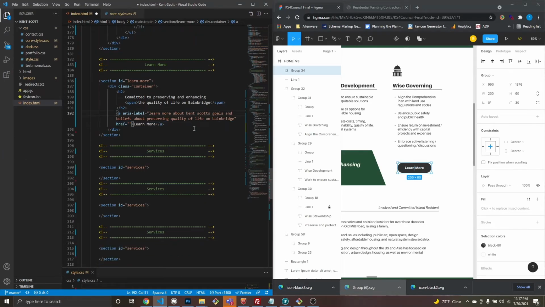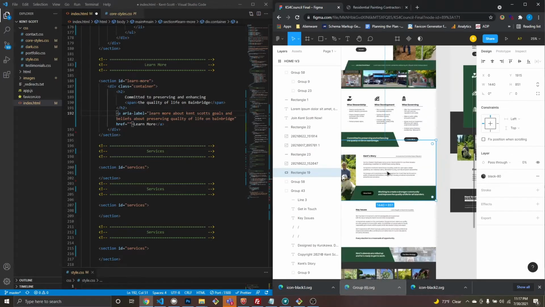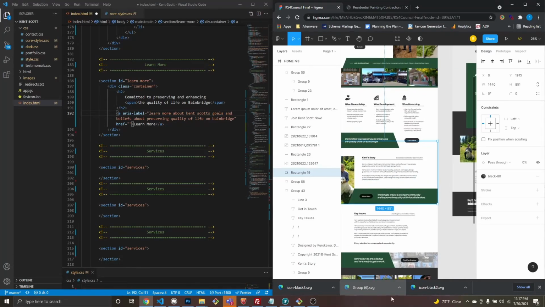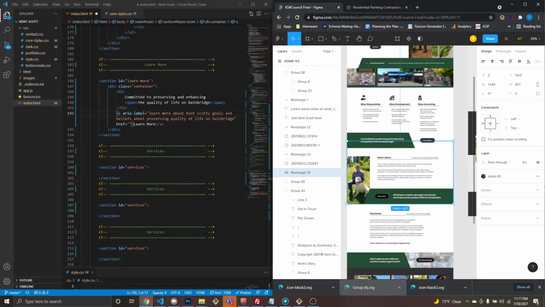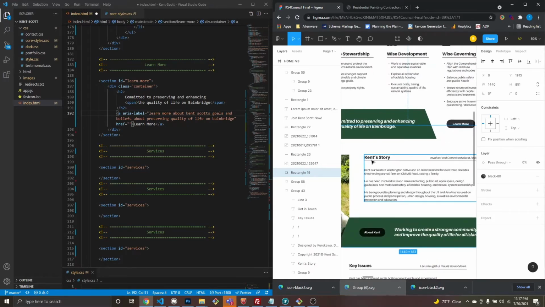That's good. I know it's a little descriptive, but I'd rather be over descriptive than not enough. So we're going to leave that there, and then we're going to make the rest of the pseudos. So that's done. Now this section here. So how do I want to do it? So we got this Kent story, and then we got this.